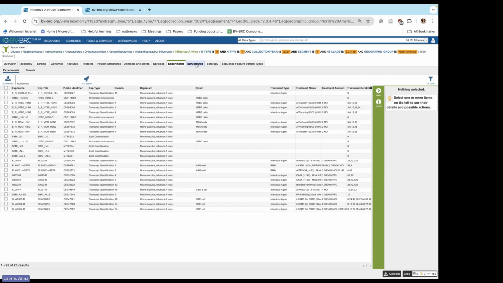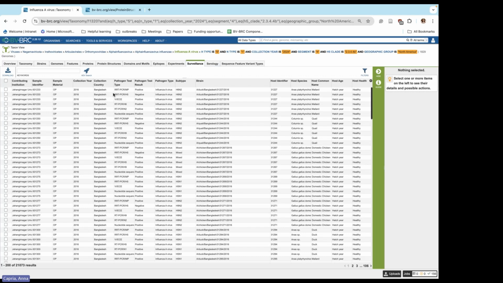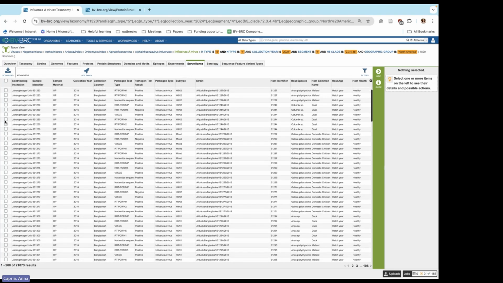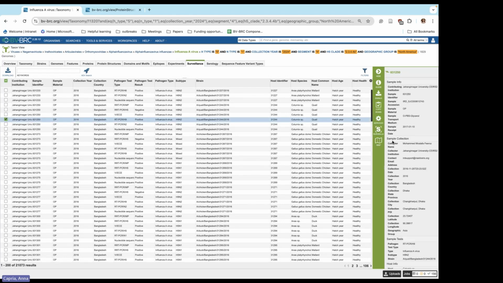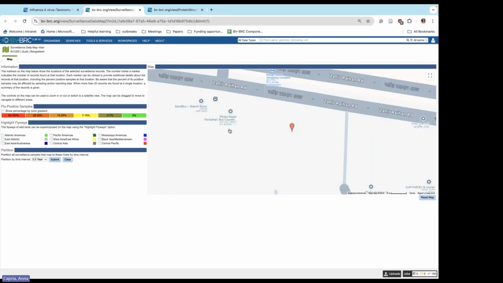We have our experiments tab, which has some experiments that have been done with this sort of sequence. Then our surveillance data. This will show you all of the influenza A surveillance. Then that can take you to our surveillance map, which will show you another view.